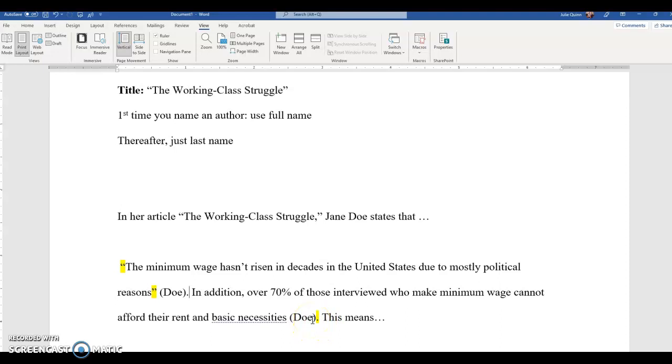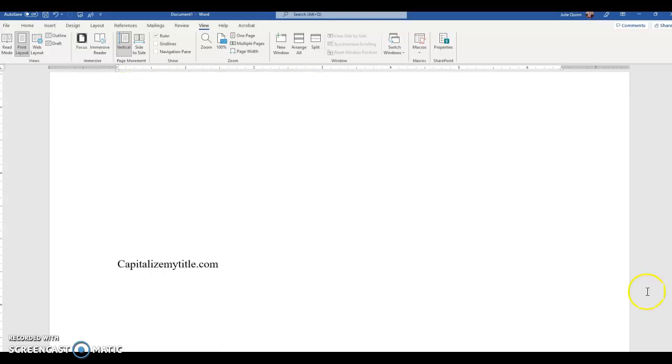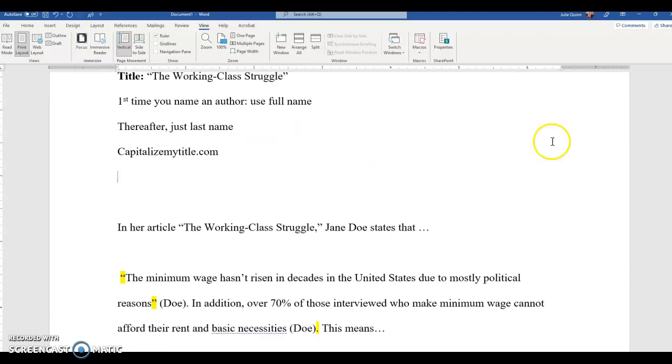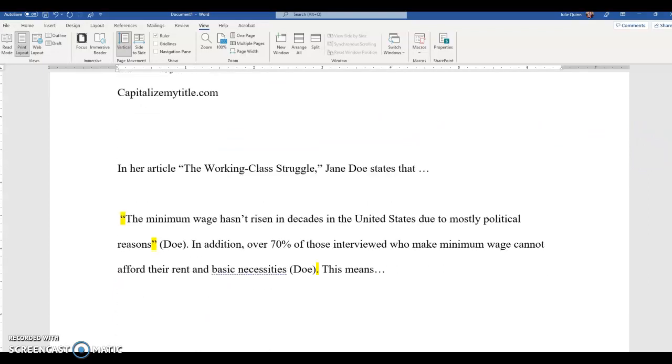And you can put your source at the end every time, but you don't have to name your source in every sentence. When you learn to borrow more information in upcoming weeks, I will train you on what's called signal phrasing, where you can say she or the author instead of saying Doe in every sentence, because you don't want to sound robotic. But it's really important that you work on proper capitalization and proper author naming. And when you borrow information, even early on in the class, it's important that you double check that you've always named your author in every paragraph, and anything that's word for word borrowed has quotes and the source named. Don't risk issues of plagiarism.